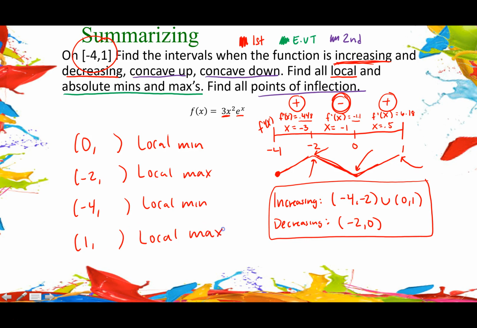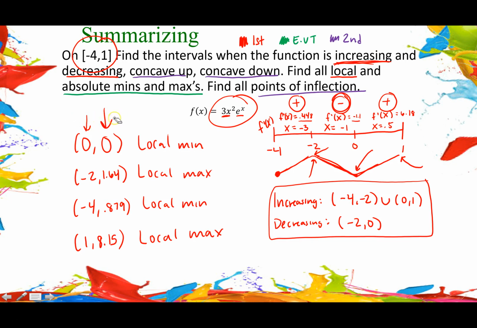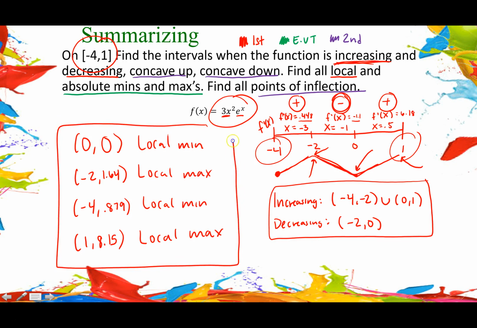Now, how do I go ahead and find these y values? Well, I'm going to take these x values and I'm going to plug them into the original function right here. So let me get those answers. And that's it. Basically what I've done is I've looked at my first derivative chart over here to find my local mins and maxes based off of our first derivative and whether it's increasing or decreasing. Do not forget to include your end intervals here, the endpoints. All right, so that's done. We're done with our first derivative test.